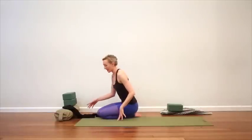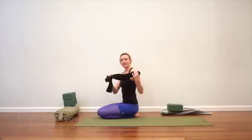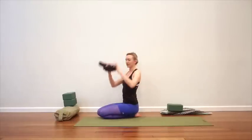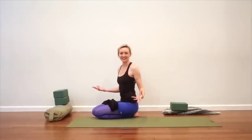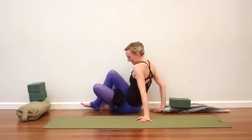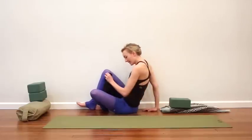So we are going to only be doing stuff at the wall. This is definitely going to be a restorative, yin, gentle, all levels practice. So grab your props if you have them. Two blocks would be good. And if you have either an eye pillow, or I'm just going to use my shirt, really nice to cover your eyes in some of these postures just for deeper relaxation, have like a full blackout going on. Scoot your seat right up to the wall so you're right there. And then you're going to lie down.